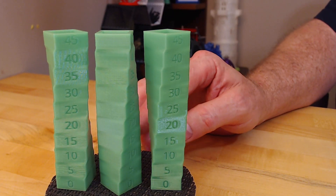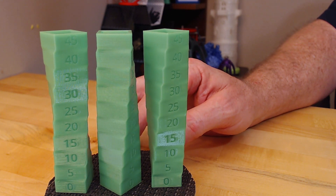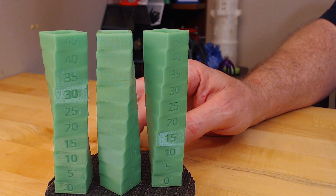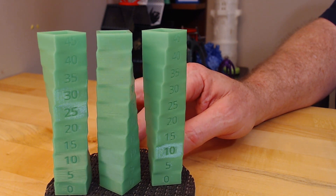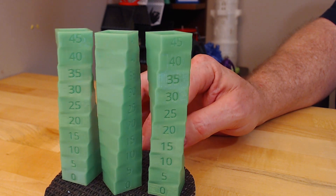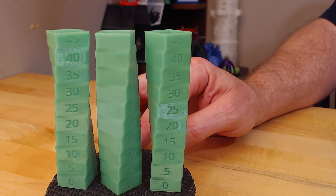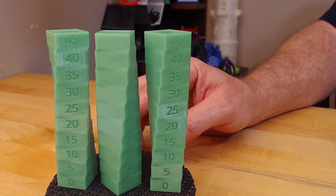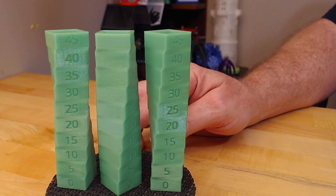I gave it a shot and I printed and I saw absolutely zero difference. This was an interesting tower print — it starts at zero and rotates up to a 45 degree angle, which also allows you to have a nice ghosting test. As you can see, rotating back and forth, there is absolutely no issues with the finish. This is using PETG, by the way — Maker Geek PETG — and there's also almost no ghosting at all. I ended up slicing this with Simplify 3D and I had it limited to 70 millimeters per second maximum.